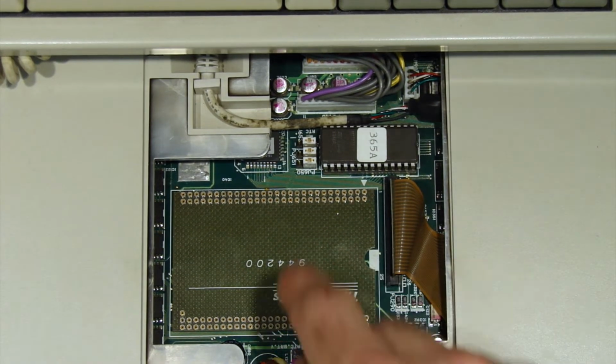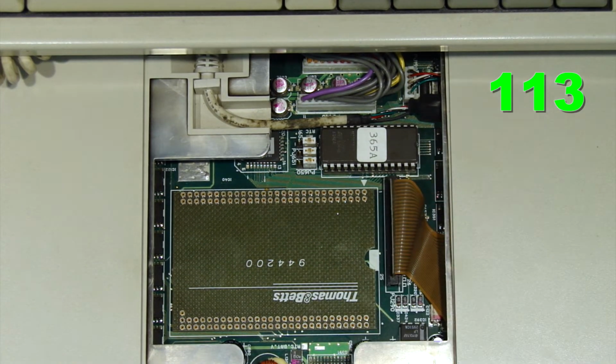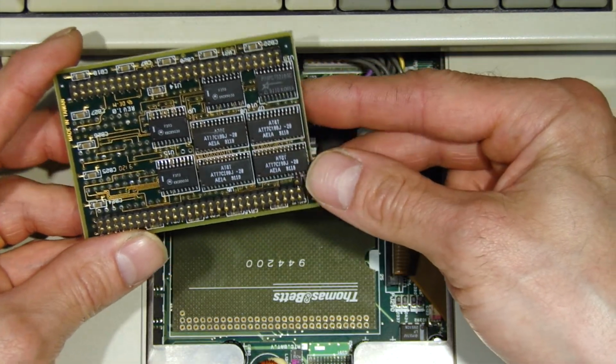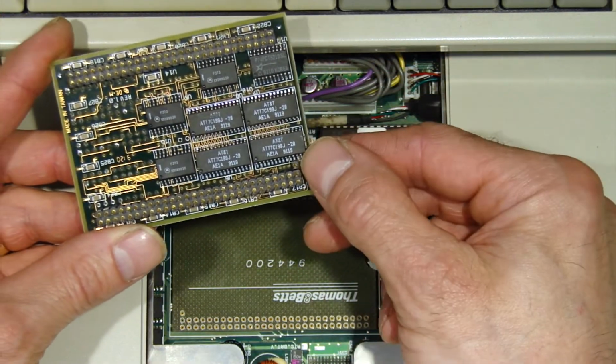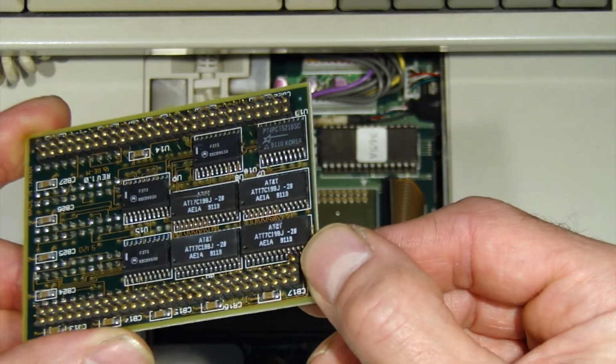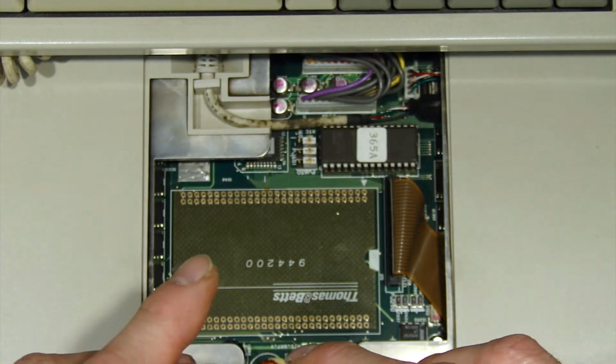As you can see, it's quite a big socket there. How many pins are there actually? I don't want to put this in the wrong way around. How do you know which way is which? That's the next question. Oh, I can see it now, there's a location pin there, there's a third pin. You can see that just there, look. And then there it is on the end there.